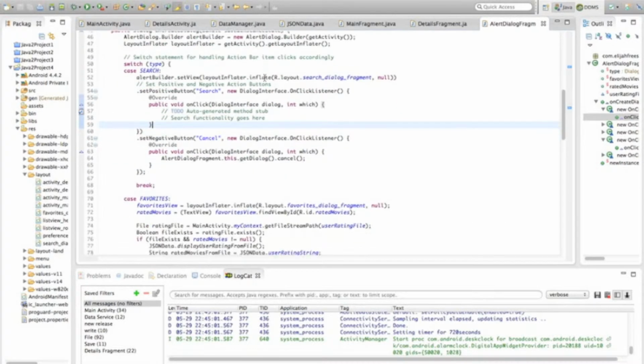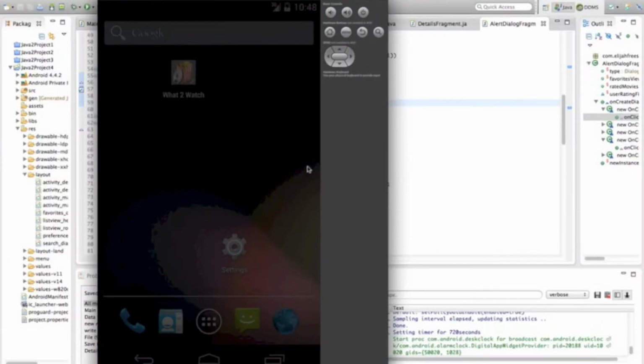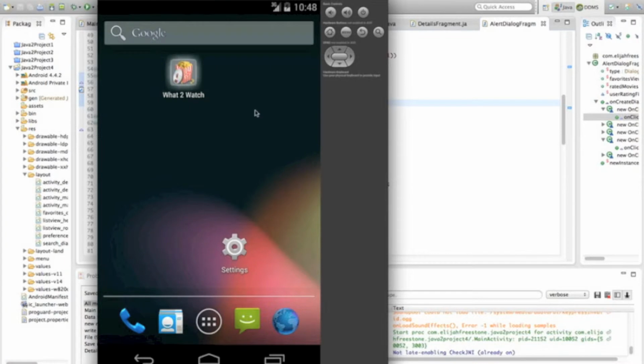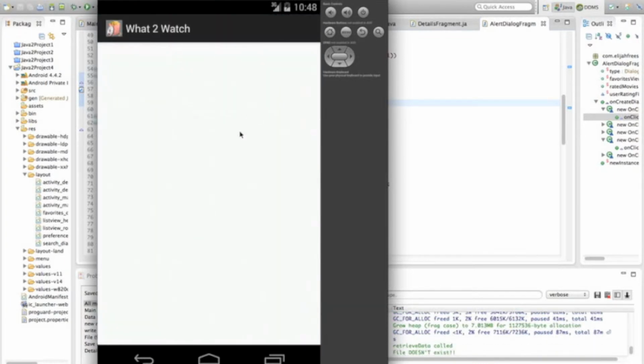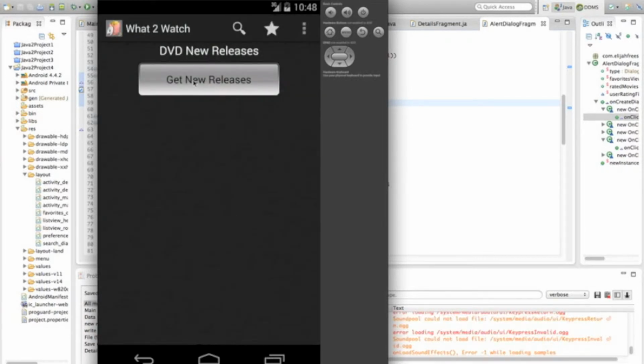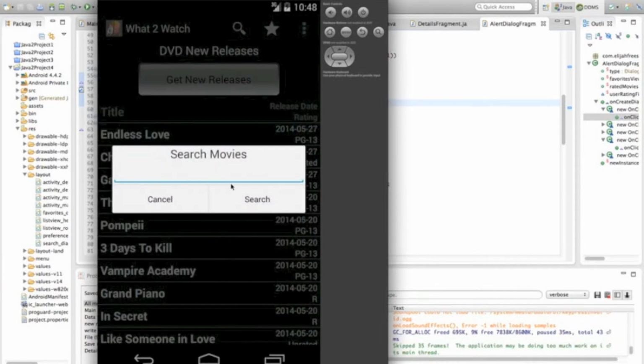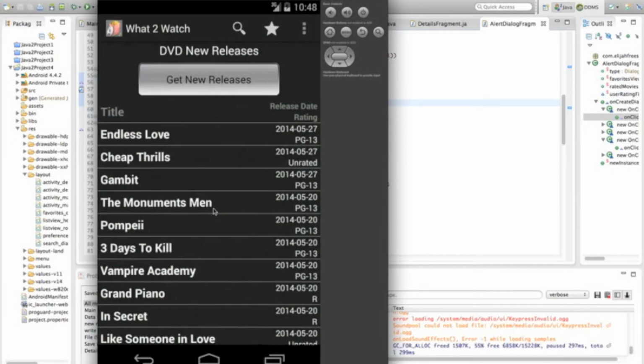And yeah, so let's go ahead and jump over to the emulator here. And we'll run this guy and just do a quick run through. Like I said, I'm really surprised that the emulator runs a little bit better running on just the integrated GPU. I was really rather shocked with that. I have my search, although it doesn't actually do anything. We can enter in a search term and click search, and it doesn't change the list view at all. Unfortunately, I just didn't have the time to do that code.